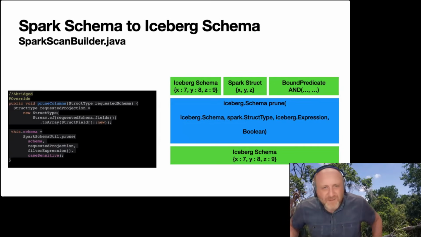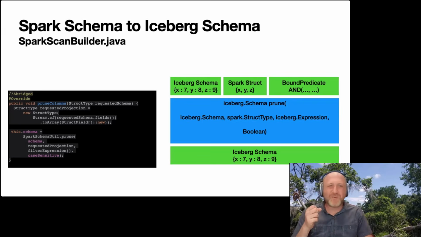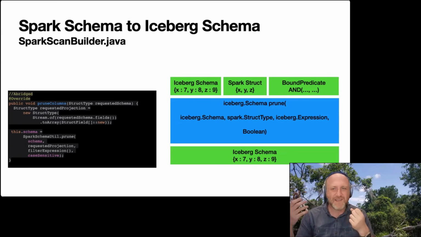Okay. So how do we do our schema pruning? As noted by the questioner, we actually do have to determine what schema we are looking at based on what snapshot we are loading, but I'm skipping that part here. Basically, we have yet another function called prune, which is going to take in a Spark definition of what columns it wants, the Iceberg schema of the table, and then output an Iceberg schema that matches the requested columns.